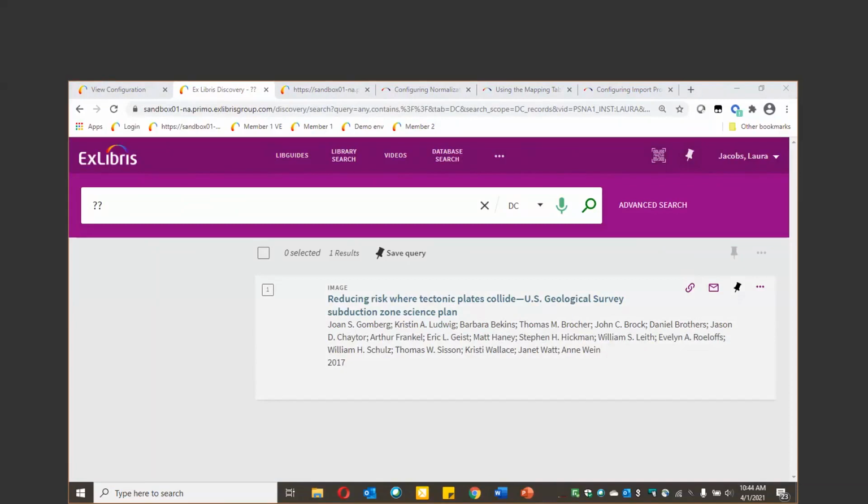Yes, if you're using the OAI type import profile, there is the harvest date, and you may need to change that if you need to rerun the job over again, sort of unique to that profile type. But yes, and also maybe to apply any revised norm rules.